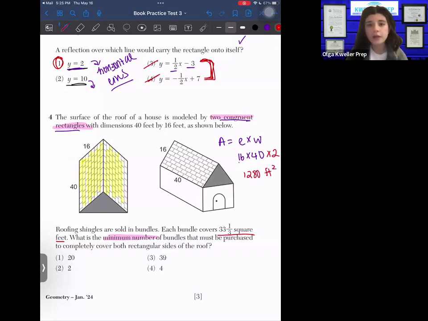Now, another kind of tip for the Regents exam, any exam that you take, is be really careful with your units, right? So just double check that this is in feet, double check that this is in feet, right? So everything is the same. Make sure that they are not adding an extra step for you guys where you'd have to convert. Okay, so we've got 1,280 feet squared. But what else do I have to do to complete this question, to answer this question?